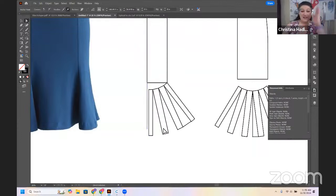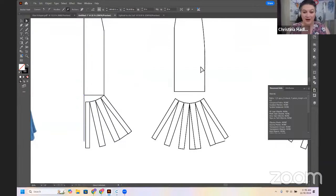And then that's going to give me that guideline because right now I am dropping this. So you want to make sure that you're not actually adding too much fullness. You want to add the fullness here, not necessarily the length. So it does depend on what look you're going for, but that is something to be aware of.